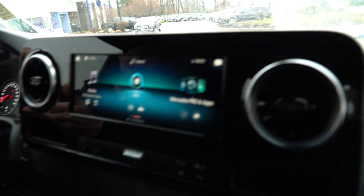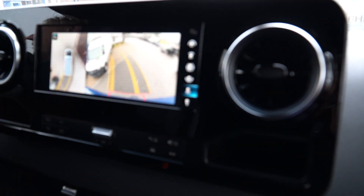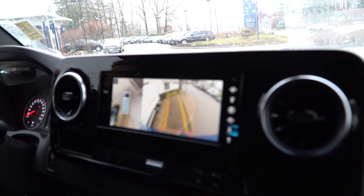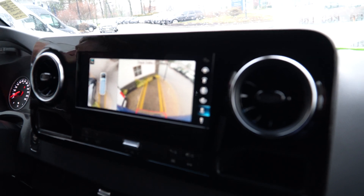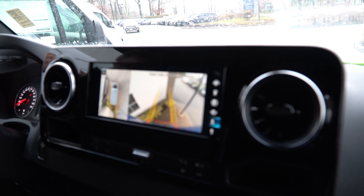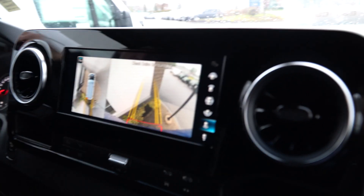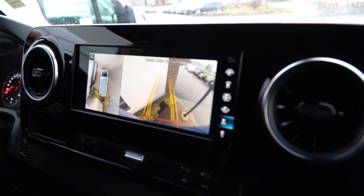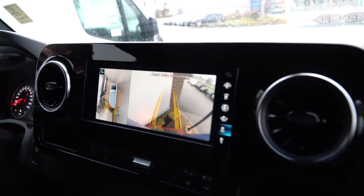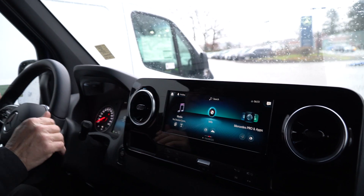Now I'm going to display that nice backup camera for you. This will give us an alert when we're getting close to the building so we don't run into it. I know it looks like we're going to, but we're really not — I'm using the blind spot mirrors of the vehicle too so we don't run into anything. When it beeps solid like that, you want to stop, and you haven't hit anything yet.